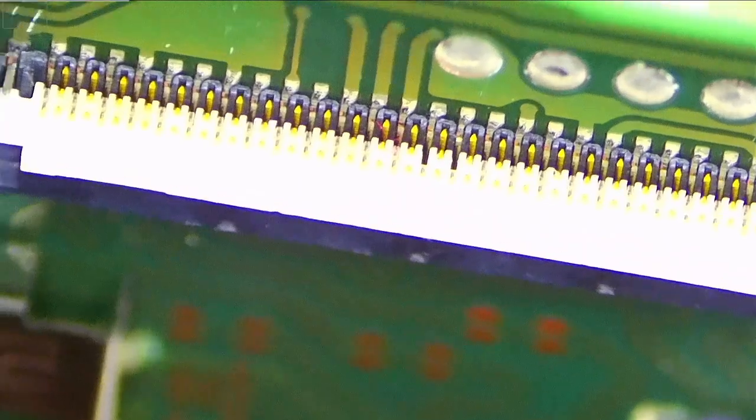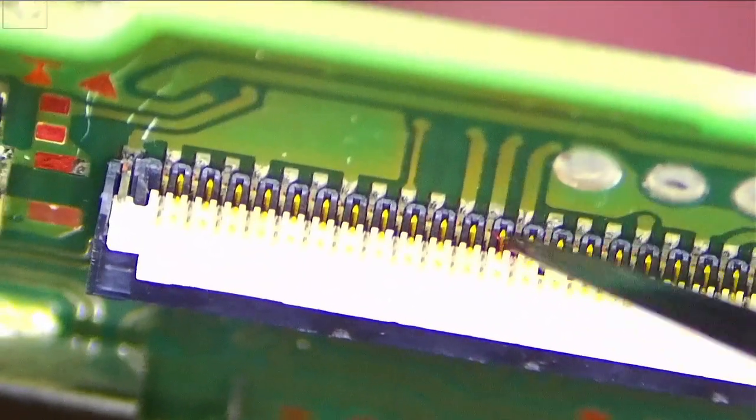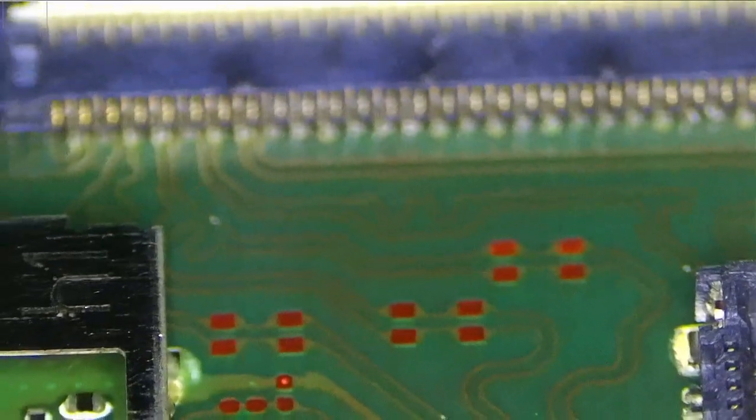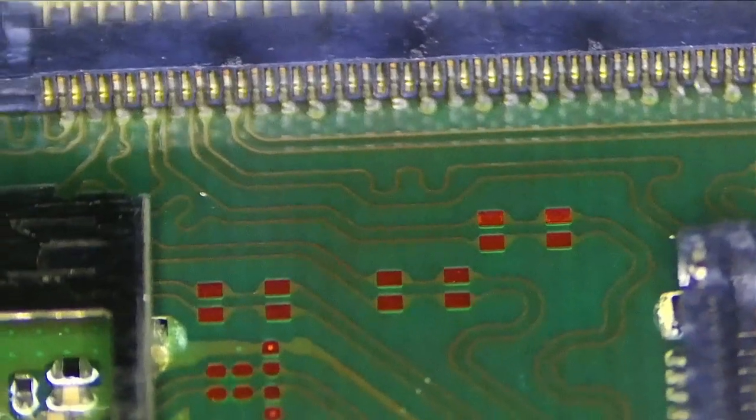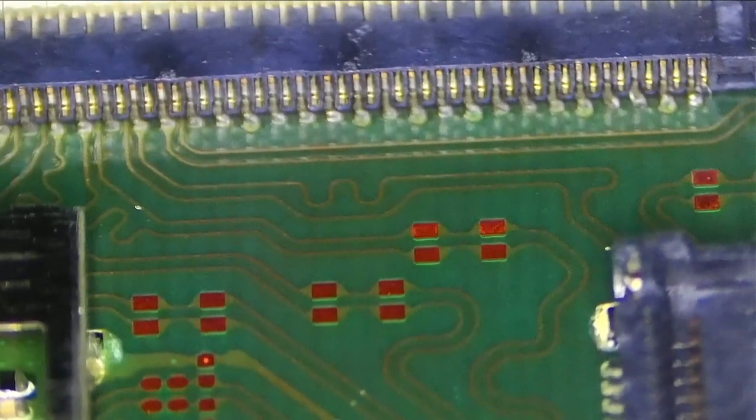Okay, so this is cleaned now, and this side looks perfectly fine. I mean, the pins are solid. Let's check the other side quickly, if I can only hold it in a steady position. Yeah, maybe not 100% perfect alignment, but the pins look good. I'm happy with that. So, the board is done. I'll turn off my fume extractor now.